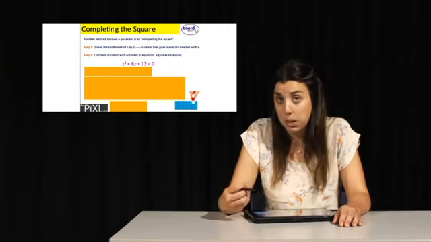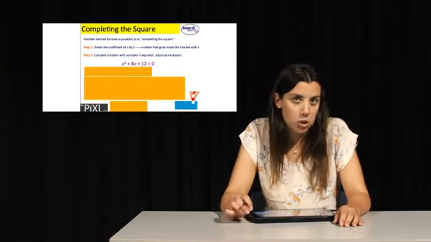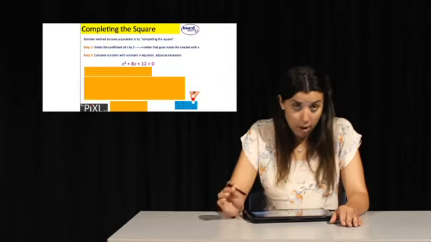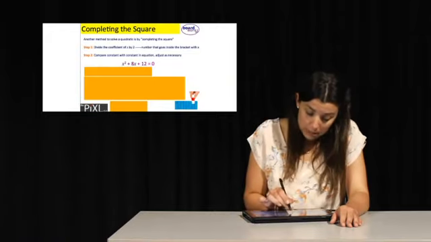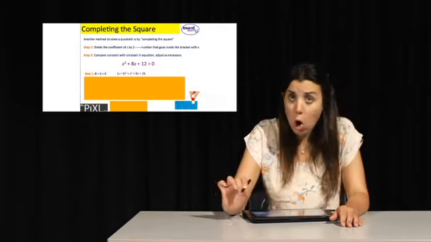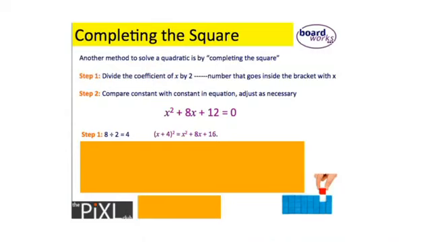We have our two brackets being equal to 0. So that first step is really important, dividing the coefficient of x by 2. So the example we're going to look at together is x squared, add 8x, add 12, equals 0. Our first step we're going to follow as described above. We're going to divide the coefficient of x by 2. So we have 8 divided by 2 is 4. Write it down. You let the examiner know exactly what you're doing.